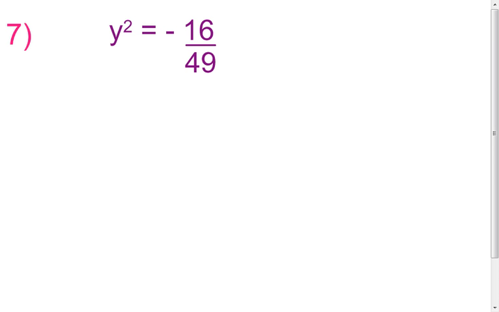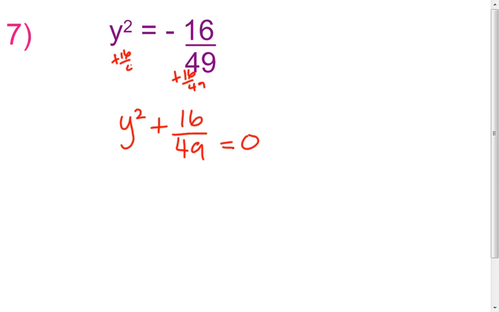All right, and our last one over here. I need to set this equal to 0 first, so I have x squared plus 16 over 49, and I probably should show you how I got that. I need to set this equal to 0, so I'm going to add 16/49 to both sides. Now my next question is to see if I can factor anything out, and I actually can't factor anything out of here. There's nothing I can do.